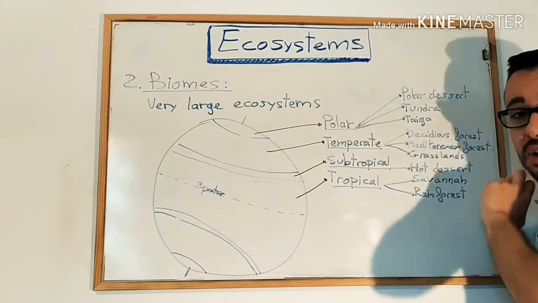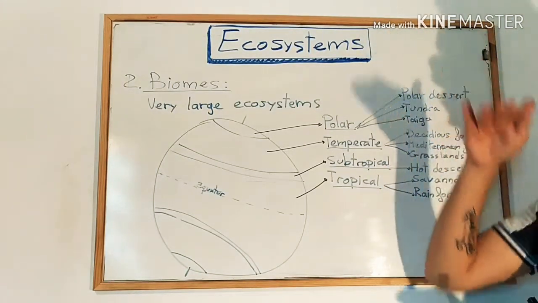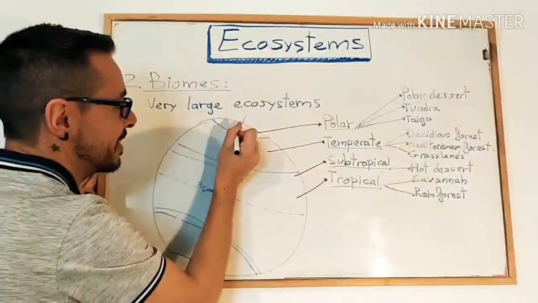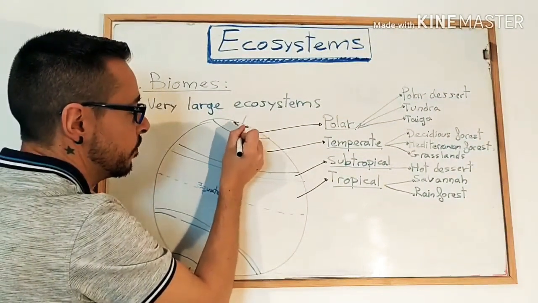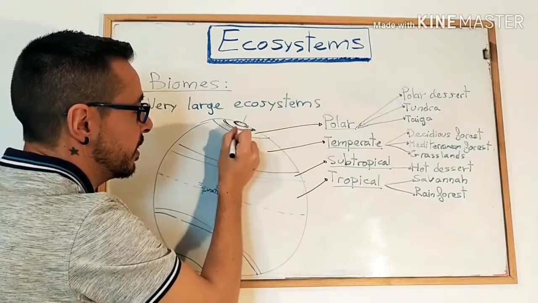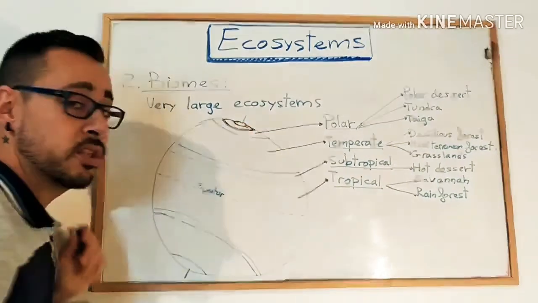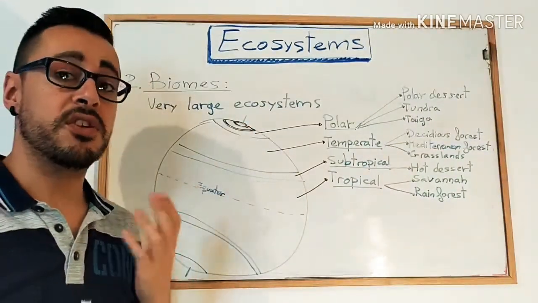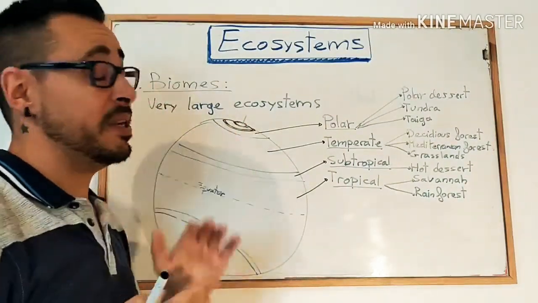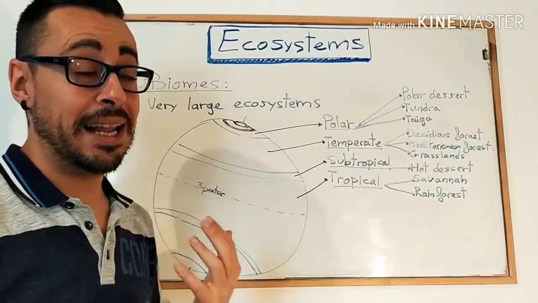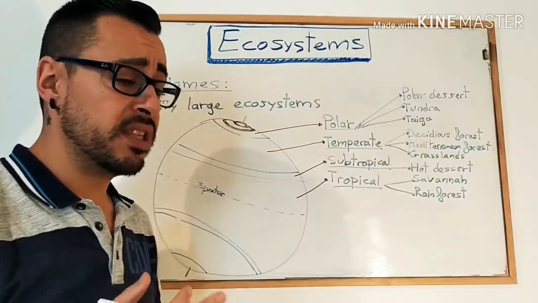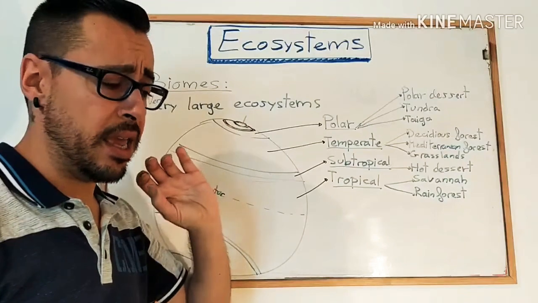Next one is the tundra. The tundra is just below the snow, okay? The polar desert will be just here, and here it would be the tundra. The tundra is covered by snow only during winter. And during summer, in the tundra, there's no snow and there's vegetation. That vegetation consists of grasslands, lichens, lots of lichens, but there are no trees, okay? Trees can't grow in that cool weather.